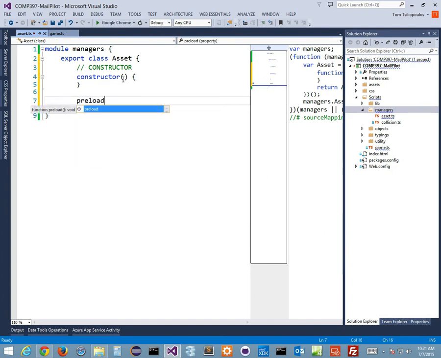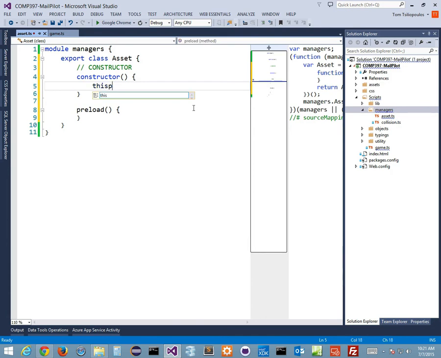Here's my preload function for my assets. And my preload is going to be called when I call my class. So as soon as I instantiate my class, I'm going to say this dot preload. So I'm going to preload my assets as soon as my class is instantiated. Okay.